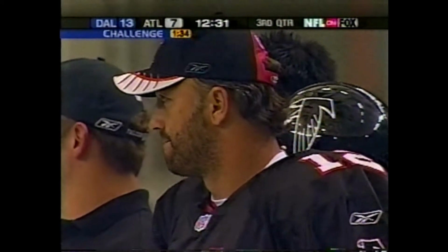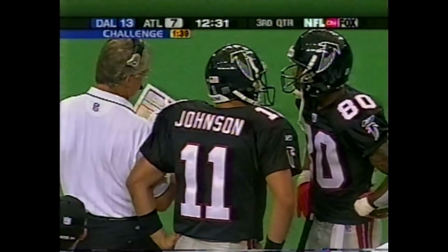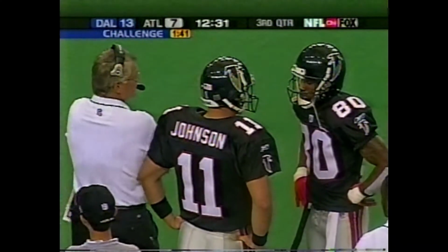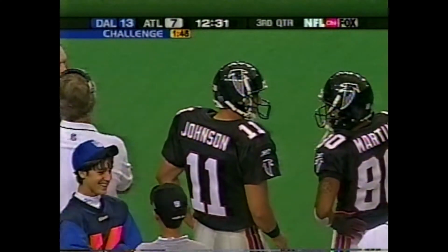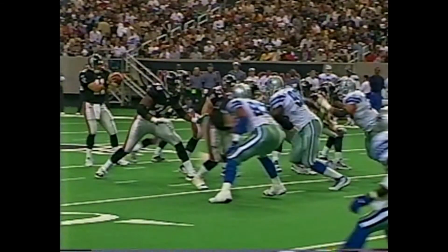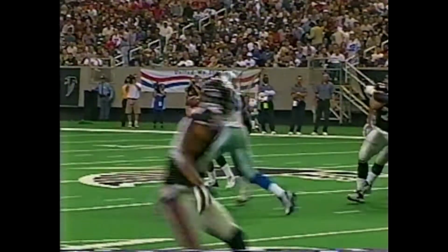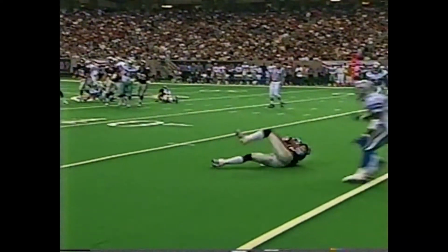And Doug Johnson's a capable quarterback, but had an opportunity to talk to Chris Chandler, and Chris Chandler said, hey, stick with one guy. If you're going to make a decision on who your quarterback is, stick with the one guy and let him go. He said it's not fair to either of your quarterbacks to be switching them in and out. Well, Doug Johnson took as many reps as Michael Vick did in practice this week, so they got both men ready. And here's a final look, and let's hear what it is.